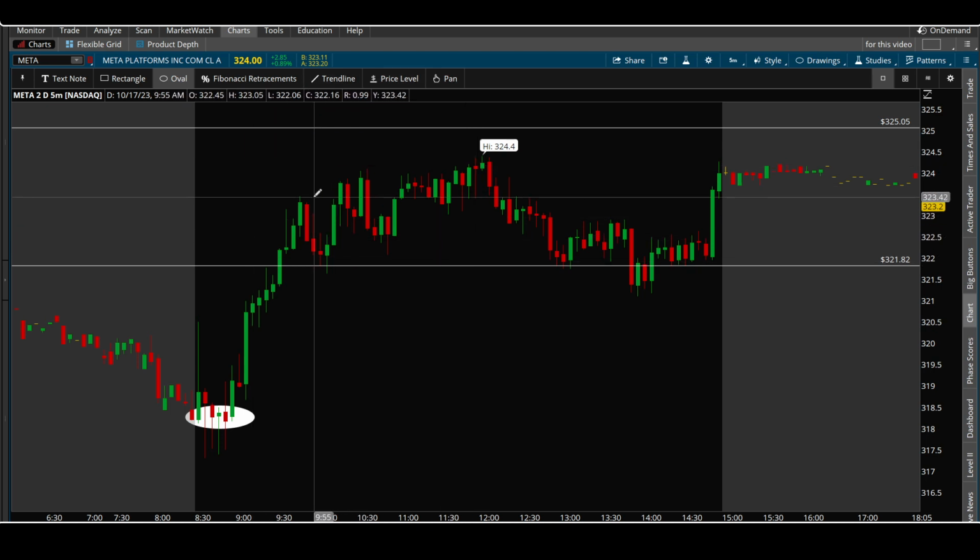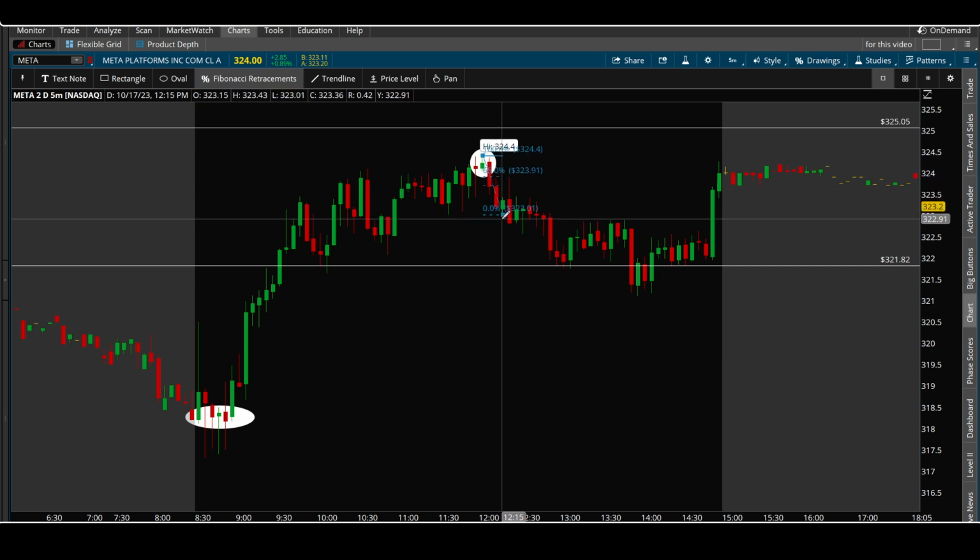So you see how we kept pushing up. We made our high, high, high. You made a high, then you broke down. Then we never really had that lower high up here. Well, we saw the high, right? So what's the breakdown of this high? Go to the fib. Go from the high down to the lowest move, where it made its move before its next green candle. What did it do?